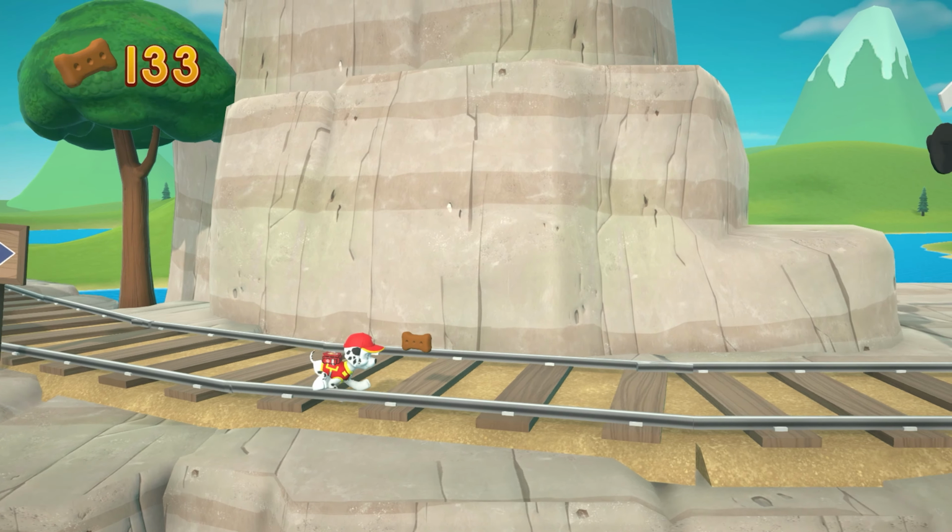Collect all the pup treats you find to earn pup treat awards when we get back to the lookout. Pick the pup ability. Perfect! Keep collecting pup treats whenever you find them. We need to make a longer bridge to get across. We need Rocky to recycle those scraps. Choose the pup ability that will help you to keep going.